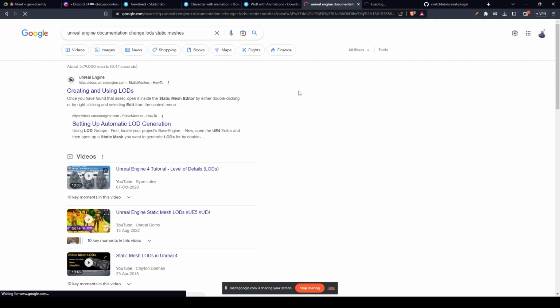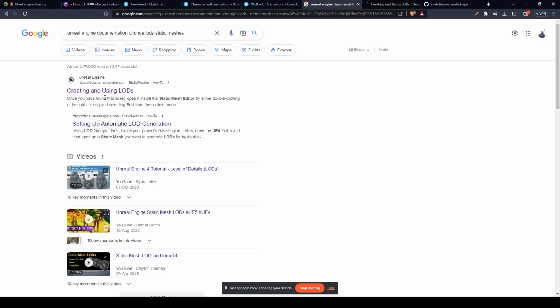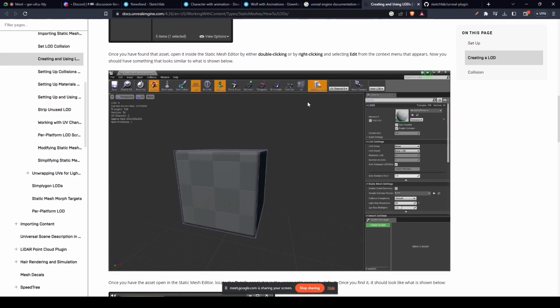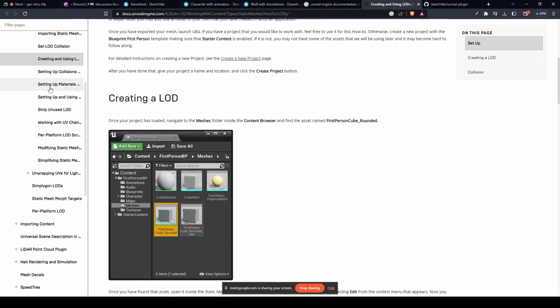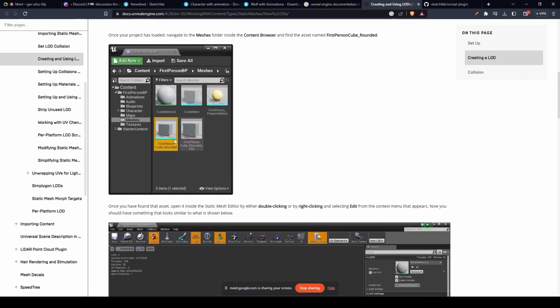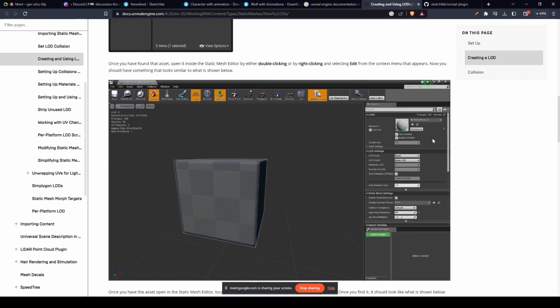There we go. So as you can see, everything is available in the Unreal Engine documentation if you just search for the right query. This is shown in UE 4.4, but it remains the same for 5 and all the other versions. In this example they're clicking a normal cube, which is a static mesh, and over here they have the static mesh editor, and on the right-hand side you have your details.